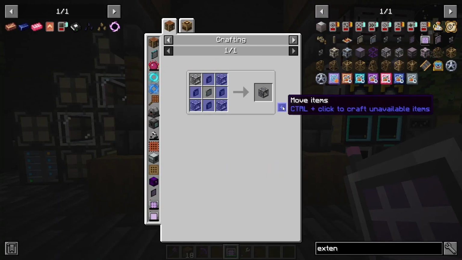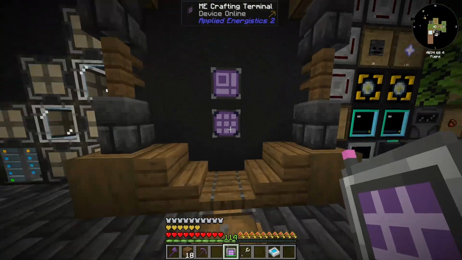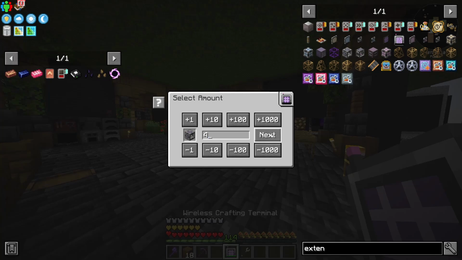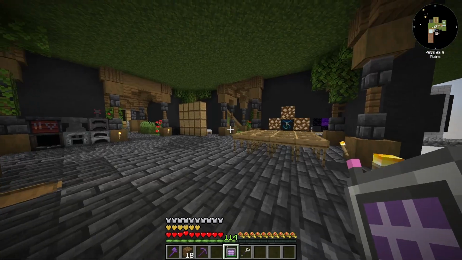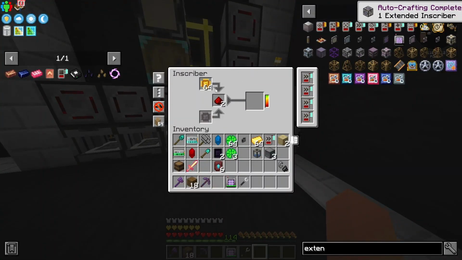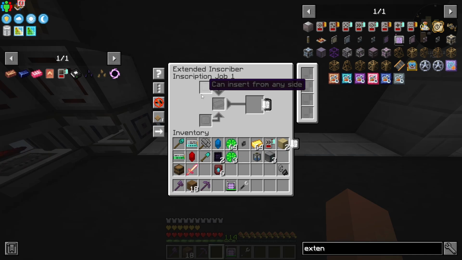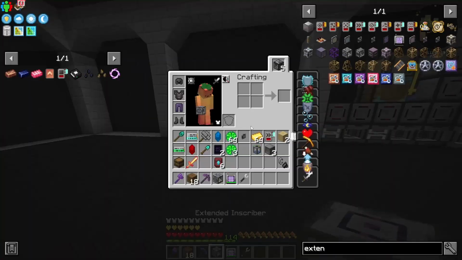The first thing I need to do is get some of these extended inscribers. If you remember the last series, these are the same as the inscribers. They're just able to hold 4 crafts at the same time, instead of the normal inscribers, which only have one processing slot. Let me pull one of these out. You can see this guy has 4 different spots where it can work, so we can basically process 4 processors at the same time. That's what I'm trying to say.